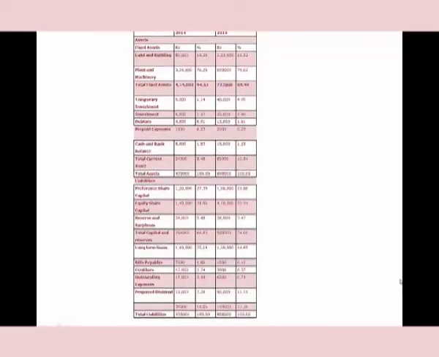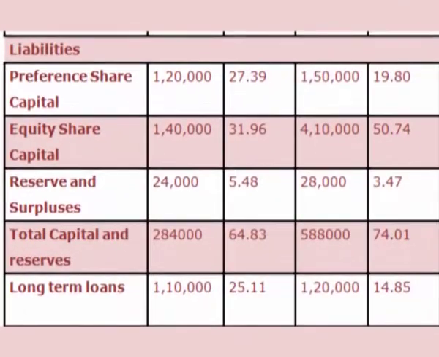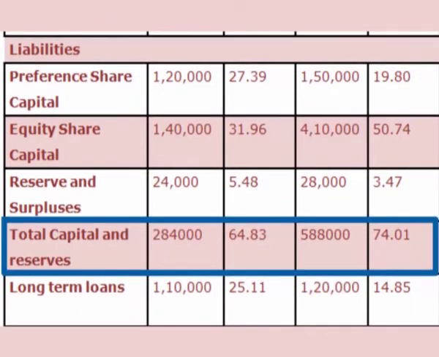An analysis of the financing pattern for both the years reveals that in the year 2015, the company is more traditionally financed. That is, 74% of its finance is from capital and reserves, while in the last year, that is in the year 2014, it was around 64.83%. This reveals that the company in the second year has more funds from its own owners and is less dependent on other sources for its capital.